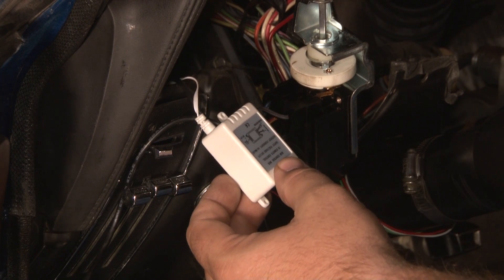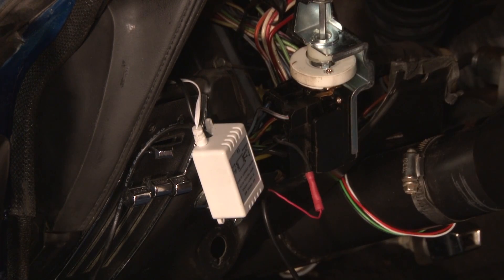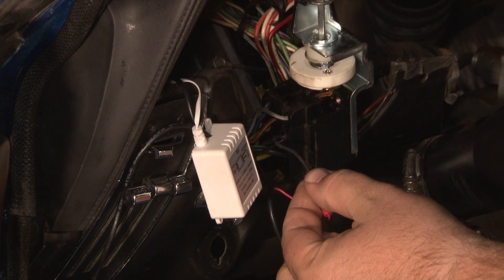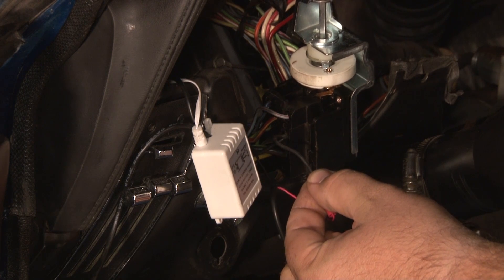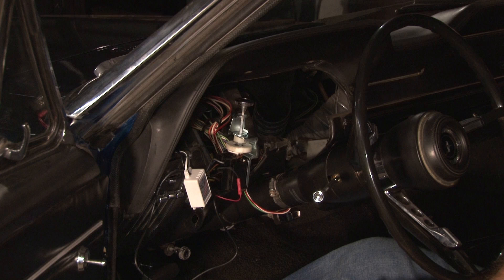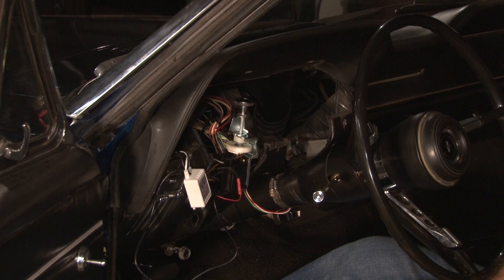We started the installation of the box by hooking up the power and ground. The ground is simply grounded to the chassis. The power wire can be installed in several different locations. In the case of our 67, there's an extra wire for the fog lights which is not used on this vehicle — we were able to get the 12 volt source from there. From 64 to 73, that wire is going to differ, so you'll want to find a wire that has 12 volt power when your lights are on so the halos will turn on at the same time the headlights do. You want your LED eye visible so you can aim the remote at it to adjust on/off, change color, and change brightness. We mounted ours in the far corner of the dashboard so you can use the remote inside or outside the vehicle.